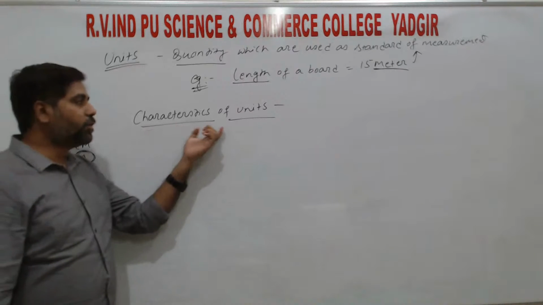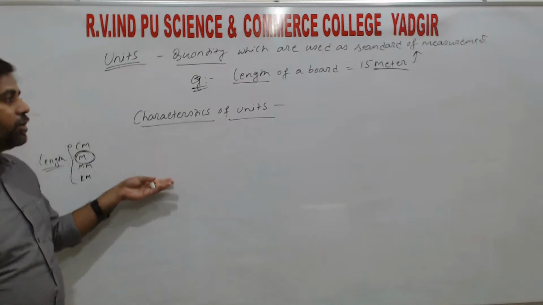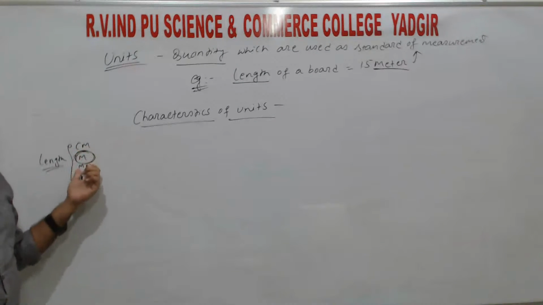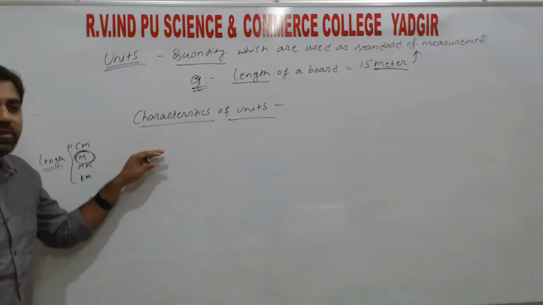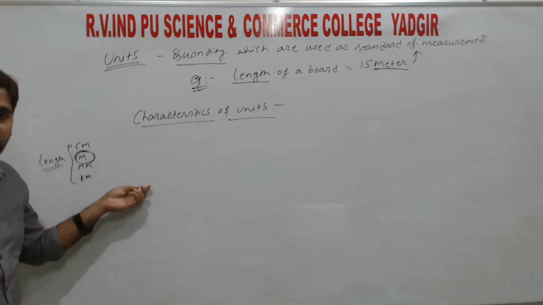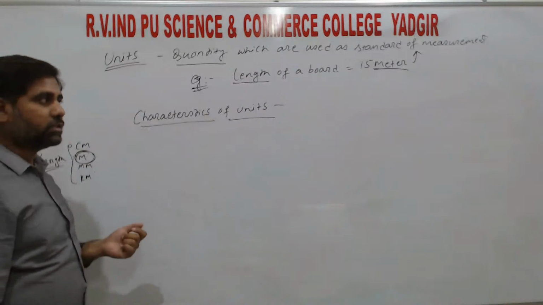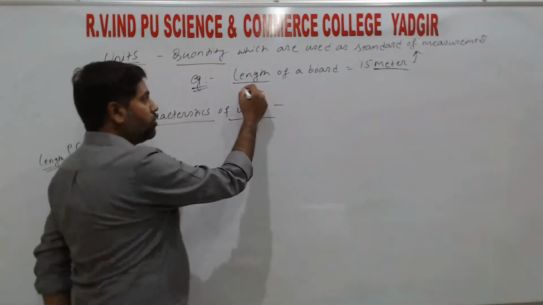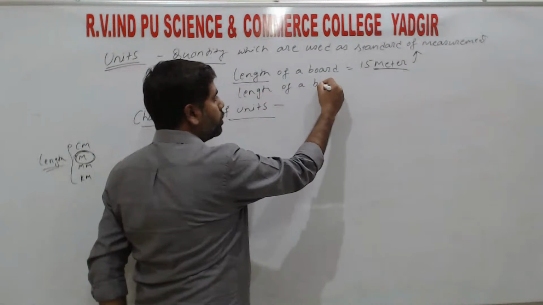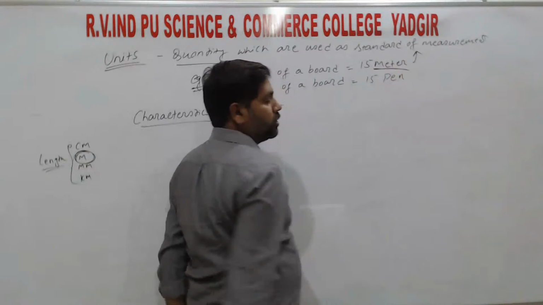that is because of the characteristics of units. Characteristics means we need to take some references to maintain the units of the physical quantity. So a physical quantity ಗೆ ಅದೇ ಯೂನಿಟ್ಸ್ ಇರಬೇಕು ಅಂತ ಹೇಳಿ ಸ್ವಲ್ಪ ಕೆಲವು ರೂಲ್ಸ್ ಮಾಡ್ಕೊಂಡಿರೋದ್ರಿಂದ ಅದನ್ನ ನಾವು ಏನಂತ ಕರಿತೀವಿ, characteristics of the units, right? I took a previous example, the length of a board is equal to some 15 pens, right?